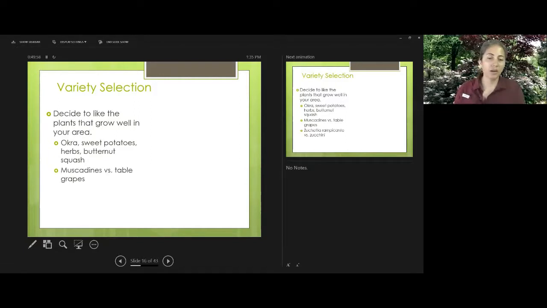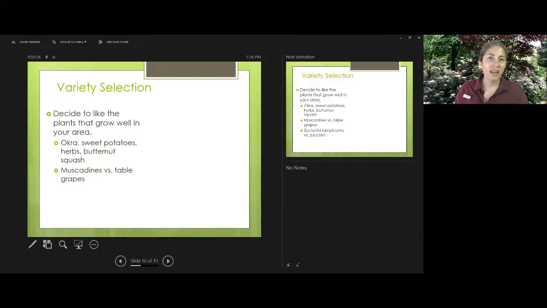Muscadines versus table grapes. I used to grow table grapes, like the sweet ones, at UT Gardens, but I found that to my knowledge, there are no table grapes that don't require some type of spraying. And I am limited on the amount of time that I have. So there are organic sprays that you can use to control the many fungus issues that table grapes have. But you've got to take the time to get out there and put your backpack sprayer on and actually apply the sprays. So one way around it is to grow muscadines.